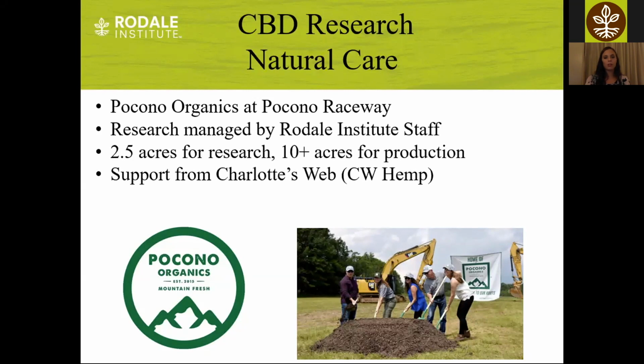But one thing about CBD research is it requires a lot more hand labor and work, really just more hands. You're taking these plants and watching them one by one, ensuring that they're feminized, walking the field every day, scouting for males, hand harvesting for the most part, and processing and pressing yourself. So we're really excited to use our veteran farmer training program. We have some folks living on site at the Pocono Raceway, and they're helping with a lot of the cultivation of both the hemp and the vegetable production. So really excited about that program. If you don't know anything about it, definitely learn about it. Going forward, we're definitely going to try to use that program more for the work happening at our Pocono Organics farm.